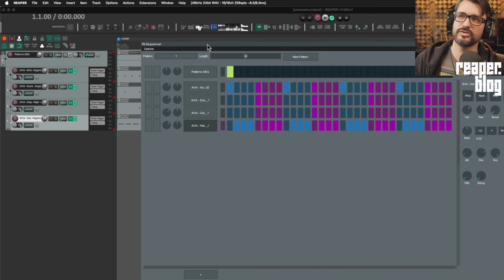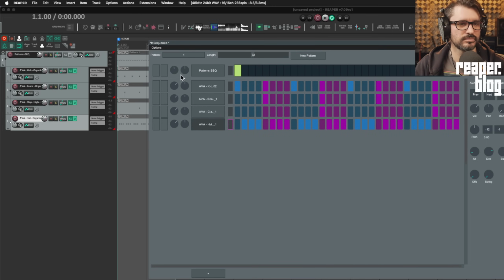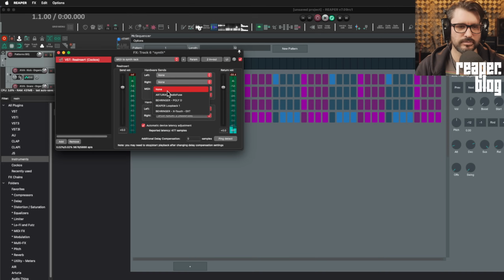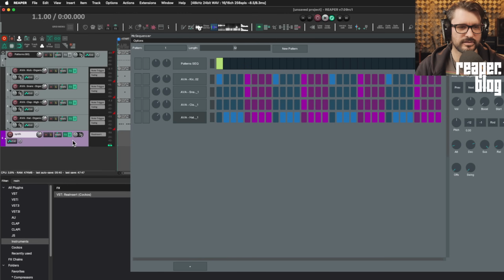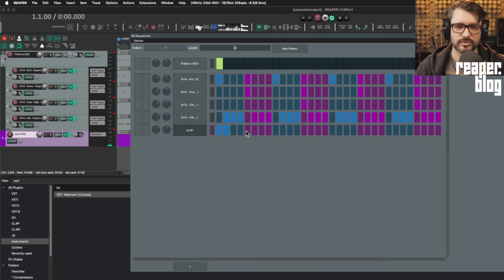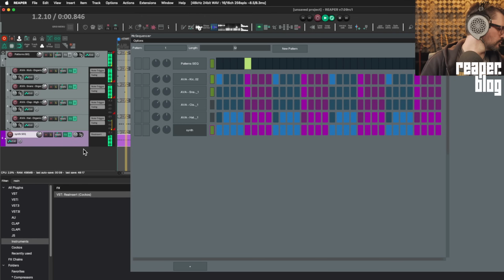So one other thing you can do with this is actually trigger MIDI devices. I'm going to set up a track. I'm going to go to my synth, choose your MIDI device, my Poly D, and I can see that something's coming through already. And so with this track selected here, I'm going to click the plus button at the bottom of the sequencer. And then there's my synth track. And I'm just going to do straight 16th notes with this. Should be coming through now.